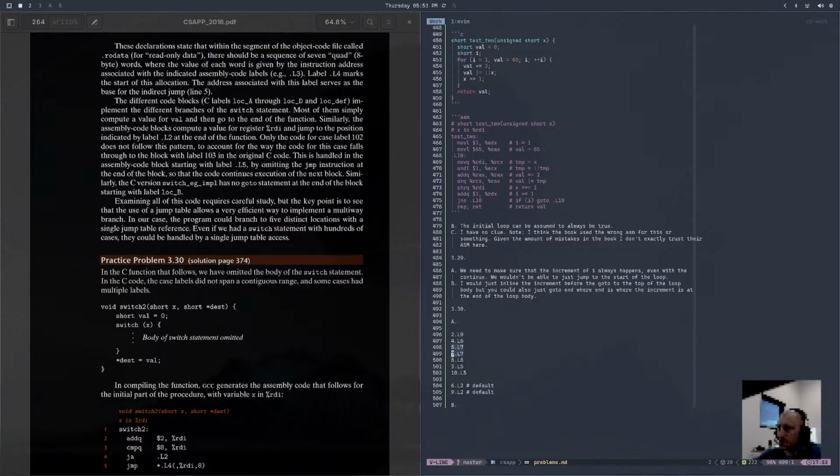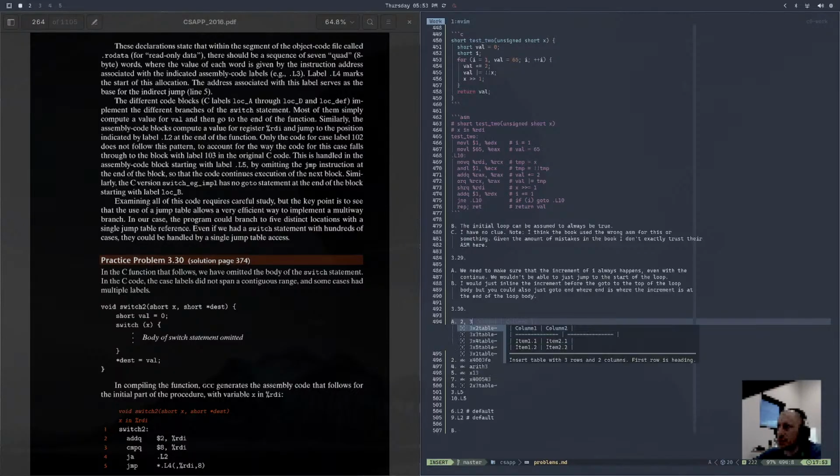These two are together. So the values were 2, 3, 4, 5, 7, 8, and 10.